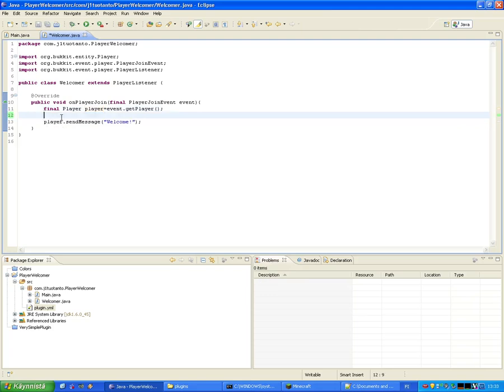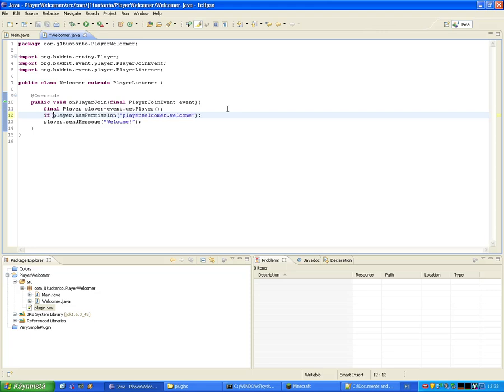But now let's first test the permission. So if we type player.hasPermission, and now we will type the name of the permission which we have here. This returns a boolean, so it's true or false.